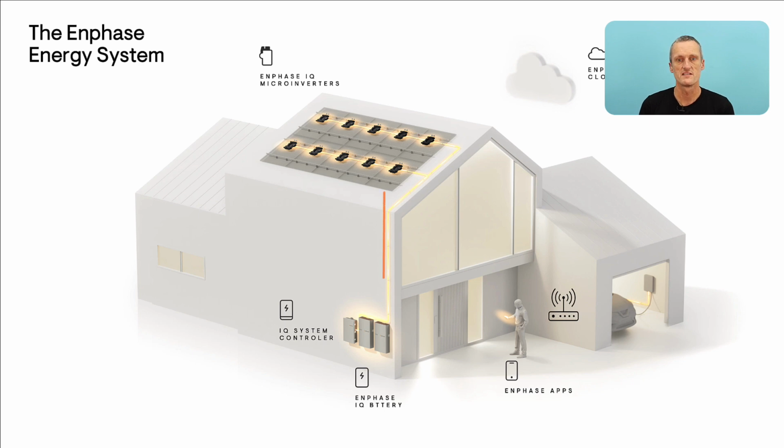The AC energy is then fed into your home switchboard into the Enphase communication device, the Enphase IQ Gateway. If you have a solar-only system, a grid-type battery or an alternative brand of battery, this will be housed either in your switchboard or in a similar size box nearby the switchboard. But if you already have a solar and battery system with backup capabilities from Enphase, this will be housed in the IQ system controller, shown just here. These communication devices speak to the cloud, they store your energy data and speak to your Enphase app via the internet.